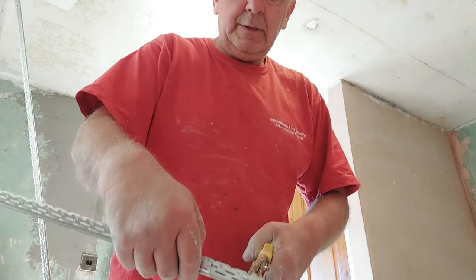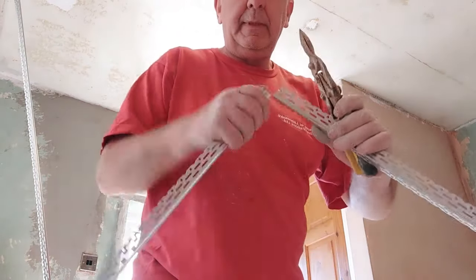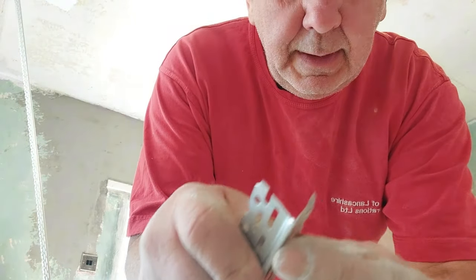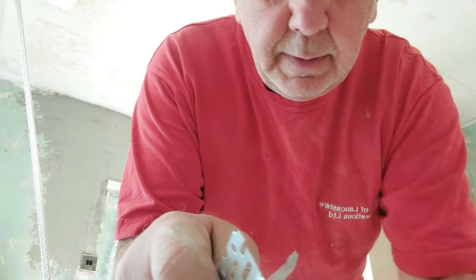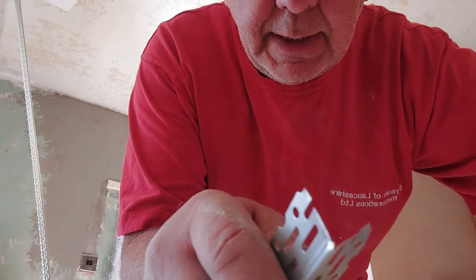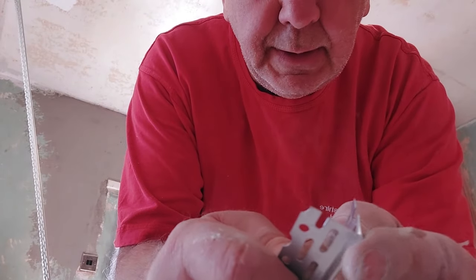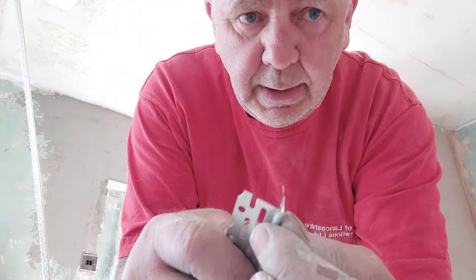Get the tape measure, and we get our snips. Snip it that way, turn it over, snip it the other way, and it's in two, nice and simple. Now, you'll see you put your snips to the middle, and then you turn it around and do the other side. So what you're doing is cutting through that edge, because you don't want that edge damaged really, because that's giving you a nice corner.